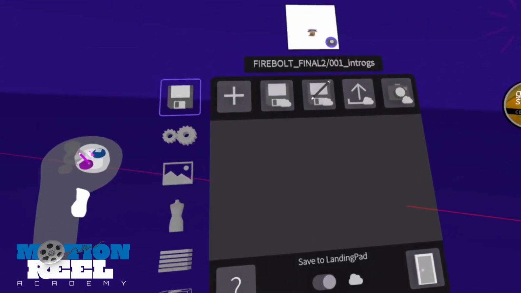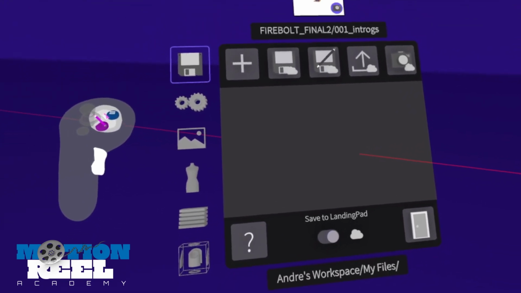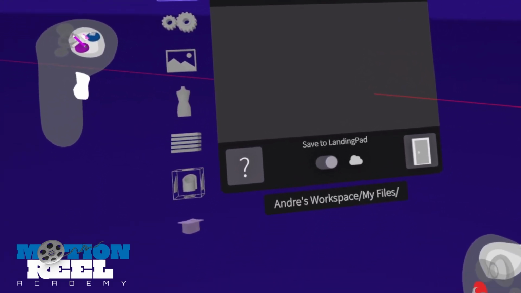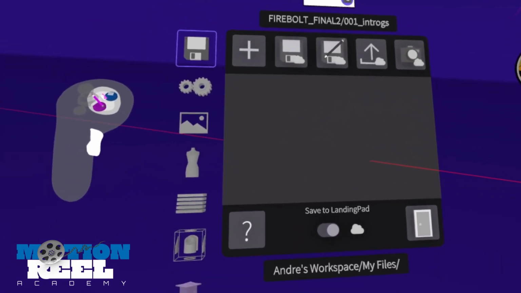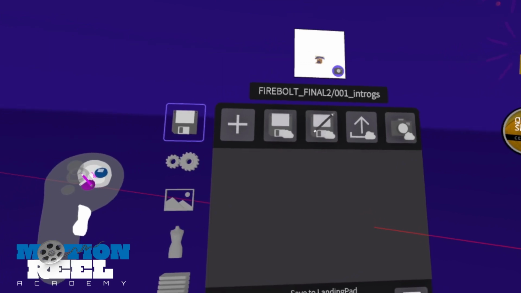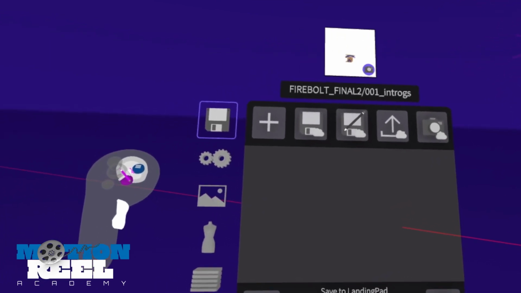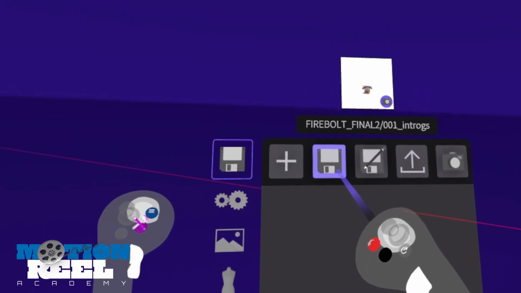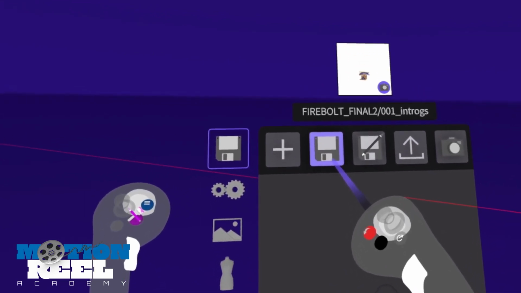When you are saving to the landing pad, you can set up folders on the landing pad to save files in. Then you can access those files from Gravity Sketch, or you can download them to open up in other software. To save a file, simply hit this icon.